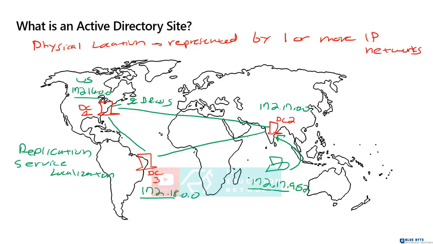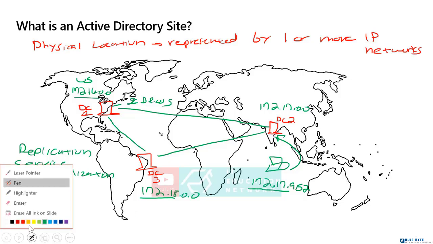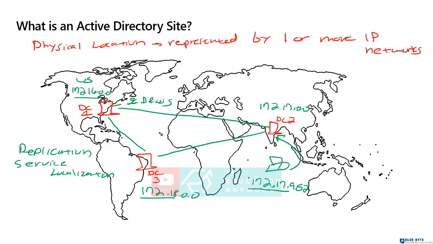Now, how that relates to group policy. You can apply group policy at a site level. If I have some settings that I only want to apply to users in India, you could create a GPO and you could link it to your site in India. That is possible. It is not common because what you're saying is I want you to get this setting truly because you are on this IP network. If you leave this IP network, I no longer want you to get that setting. That's just not common. Not a lot of configurations work that way.